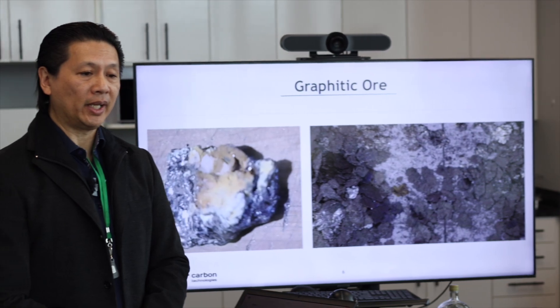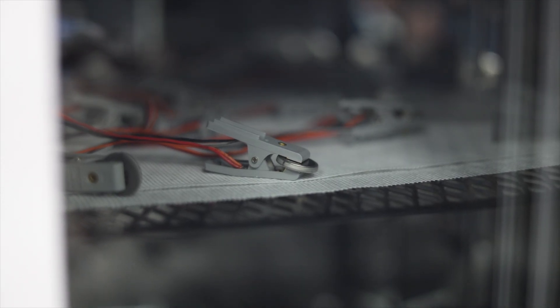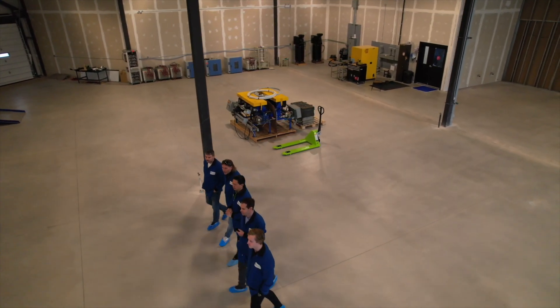As you take a tour of our plant today I'll show you where the funding is going to go. We have the first phase of our plant, which is a battery lab that enables us to build our IP and technology. As we start to move our technology towards commercialization, there's a section of the plant floor reserved for the phase two portion of our build, which is to transform this into a mega factory — not a gigafactory, but we'll build capacity for a mega factory.